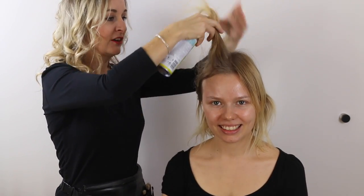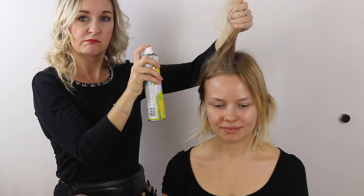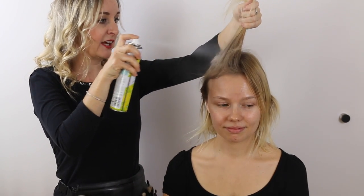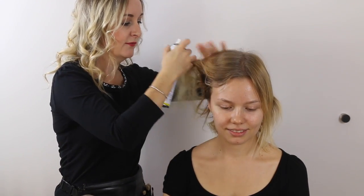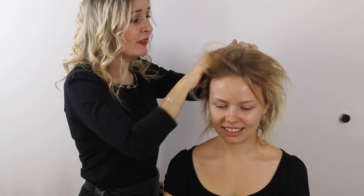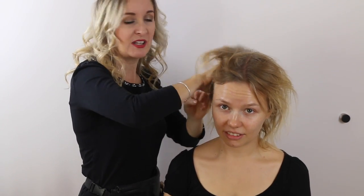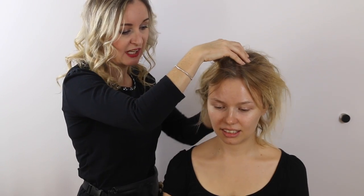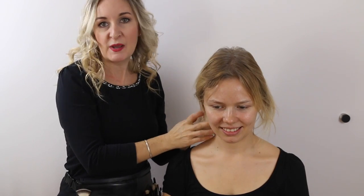What you want to do is lift your hair just a little bit so you can get right to the roots. You don't want to spray it right on top of the roots — keep maybe a distance of about 30 centimeters or so and just literally spray it on. I like to spray it all over the roots first and then massage it in. Make sure it's massaged in well because you don't want the powder to be seen — there can be a little white powdery look but once you massage it in, that's gone. Then leave the dry shampoo to settle for about 20 or 30 seconds, and then take a hairbrush.